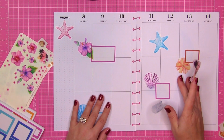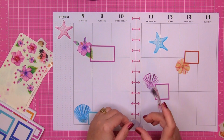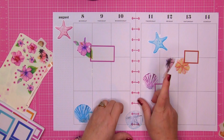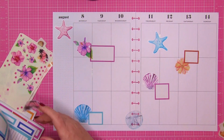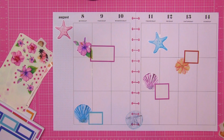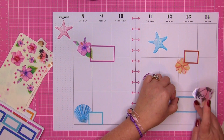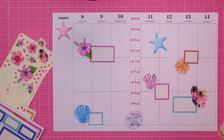Digging that one. I was kind of thinking about doing a collage down the spine. I haven't done that in a long time. And I have so many stickers here. Let's go ahead and do it. Okay, with this over here, let's use a big blue box. This week has been so busy, I feel like I'm kind of running out of a little bit of steam. So I need to pep up. You know what? Let's read.